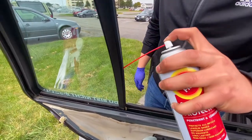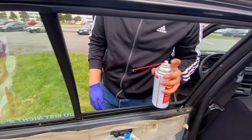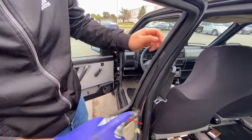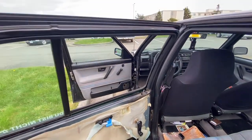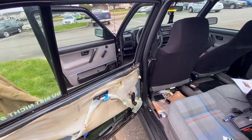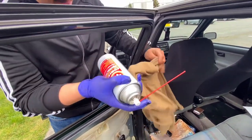Spraying fluid film so it's gonna stay there a lot longer and lubricate the windows as well. Less friction. But I don't want to get on the carpet. Good call. On that beautiful crosshatch carpet. Volkswagen Jetta.